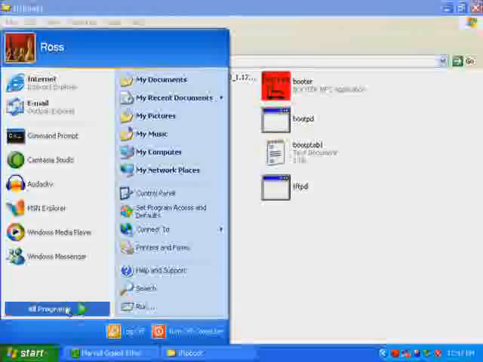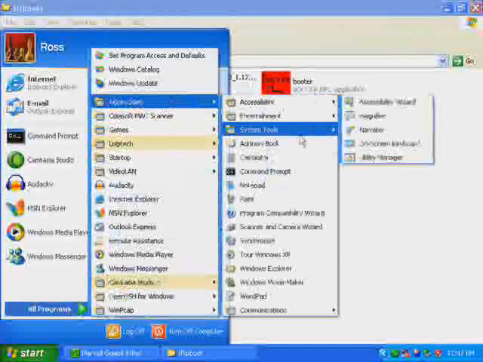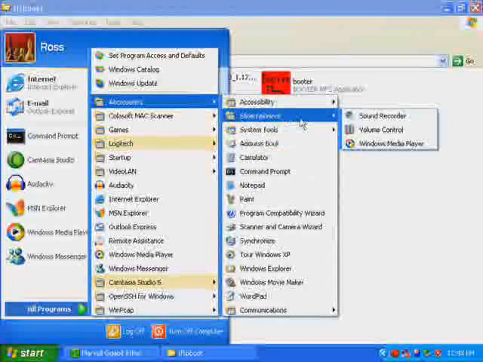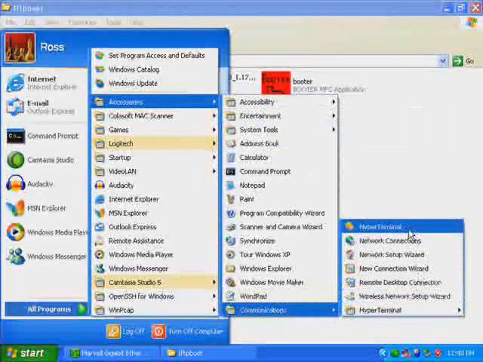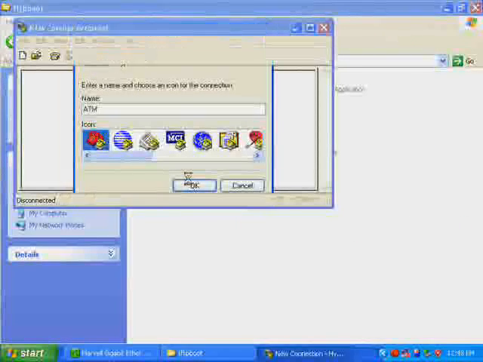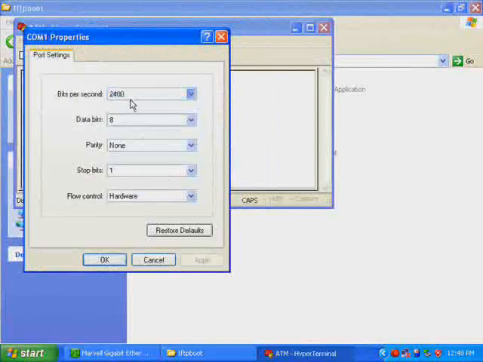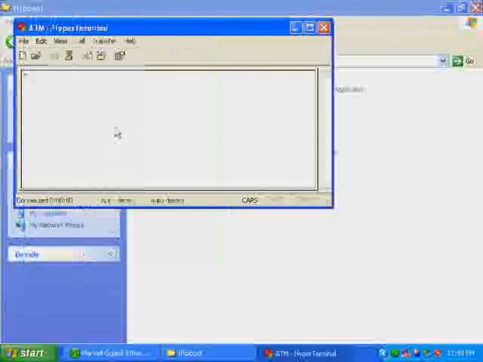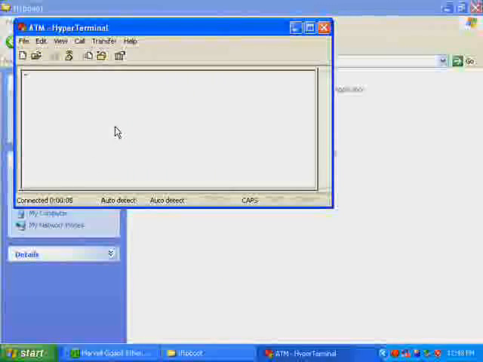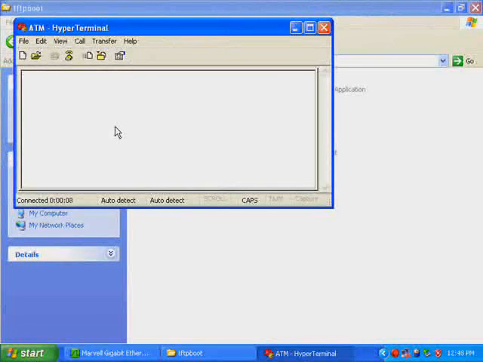What you're going to do is start a HyperTerminal session with the serial connection, of course, into the TCM module. 9600 is the default, and we actually have it unplugged right now because in order to boot the new operating system into the TCM, you need to have it reset.